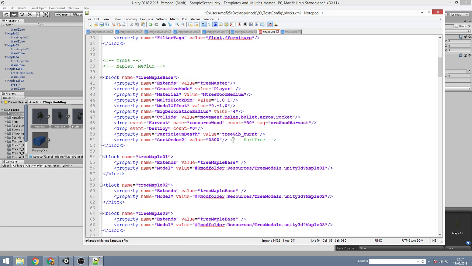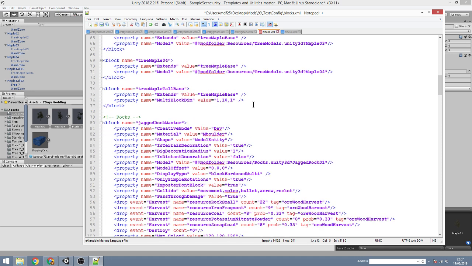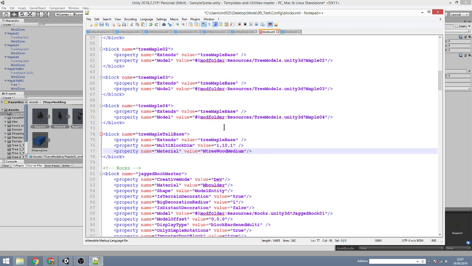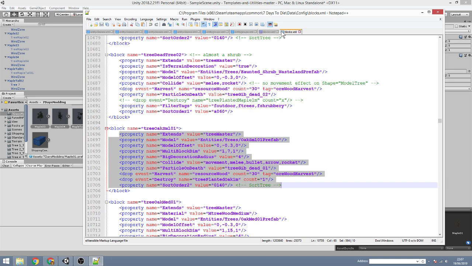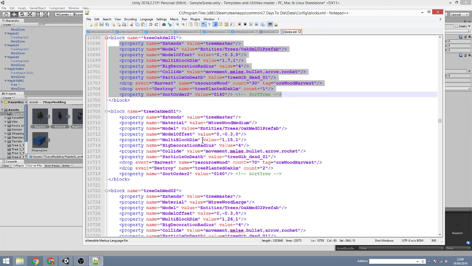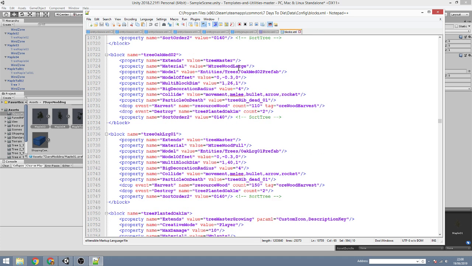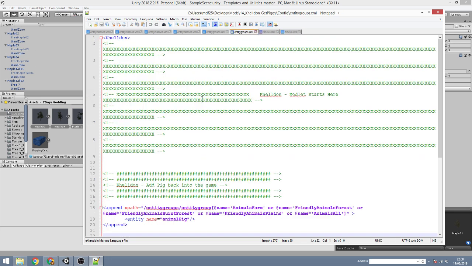And then also we want to get the harvest count up and the material. So let's do this one. I think we need to change the material. Brush name is material, and then that's going to be M-tree wood, I think M-tree wood hard. But let's go and look in the blocks here. So this is the vanilla blocks file. That's the small oak, called oak one prefab. So it's wood medium. Wood large is that one, and then we have wood full. Okay, so medium, large, full. That makes sense. So this is going to be wood large.